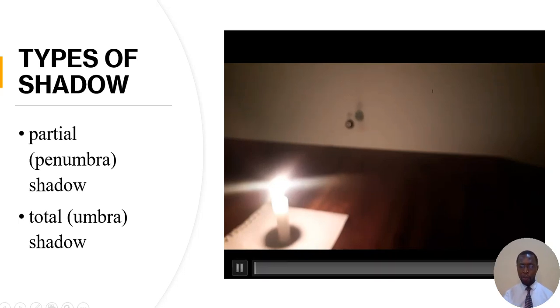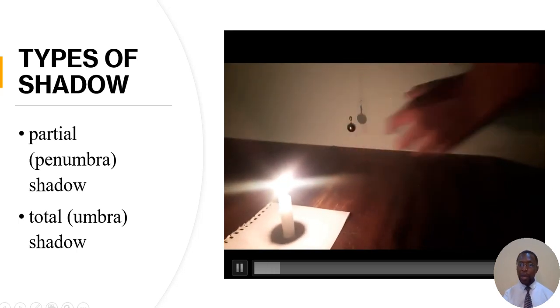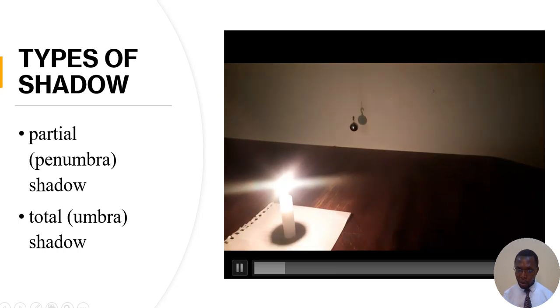Look at this video. Can you see this board and the shadow on the wall? And this bulb has a shadow. You could see the bulb shadow. Now this shadow is cast on the screen here because the bulb itself obstructs the light rays that are coming from this candle light. As a result of this obstruction, the shadow of the bulb was cast on the wall.